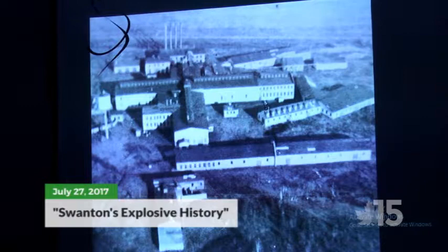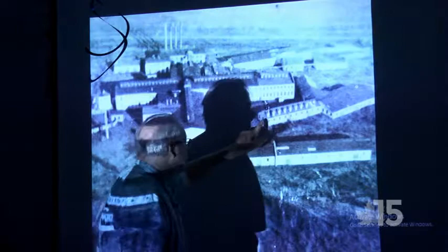Now what happened is you had put the primer in the bottom of the cartridge. It would come on a conveyor, it would come across, and then the primer would be aiming up at where the powder would be coming from, right? And then the powder was put in. Then it came down a little bit farther, and then the bullet was put in it. These things right here, this was the place where they did that.